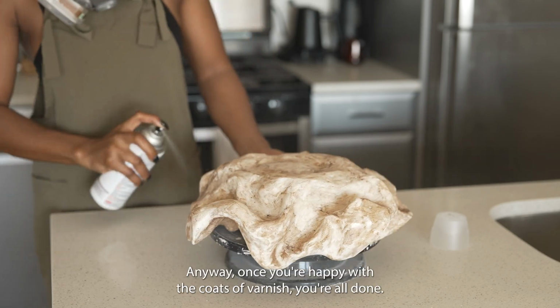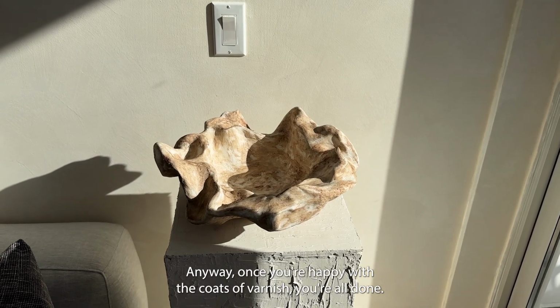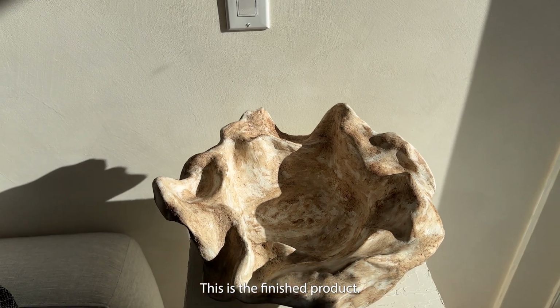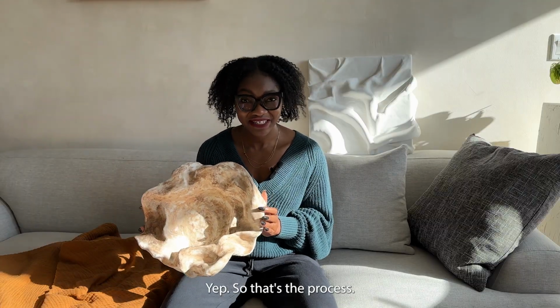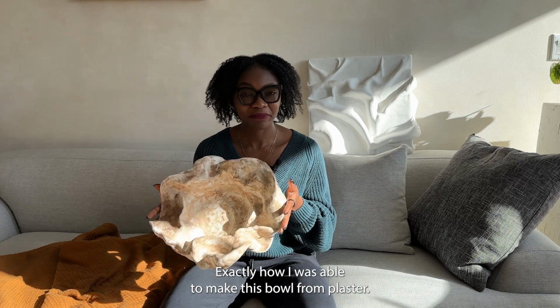Anyway, once you're happy with the coats of varnish, you're all done. This is what it looks like. This is the finished product. Yep, so that's the process. Exactly how I was able to make this bowl from plaster.